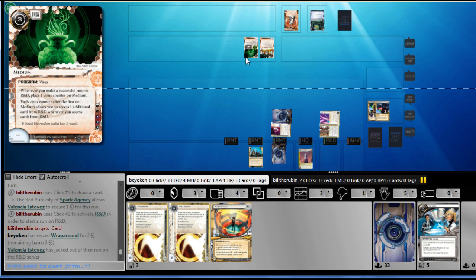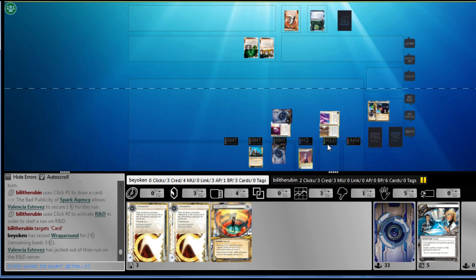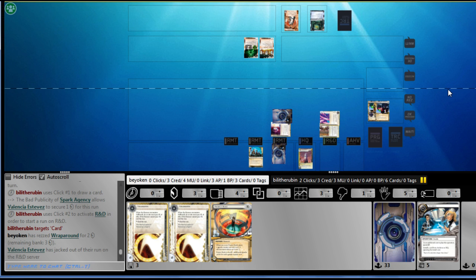Yeah, I need to be very concerned about the medium tokens. Once he finds his Dave or Corroder and hammers R&D for the next 3 clicks, I need to immediately purge. So that's always something to keep note of. Right now it's not really worth purging 2 counters, especially since he's on 0 points. I don't have to really worry about him stealing 2 agendas, even 3 agendas.